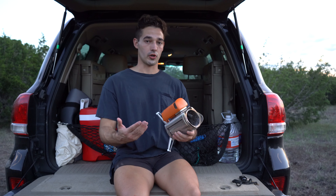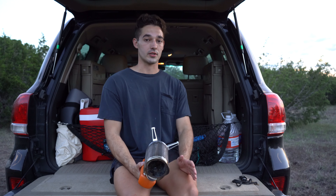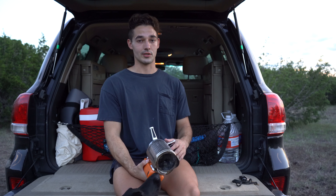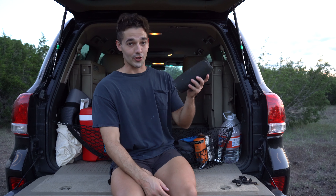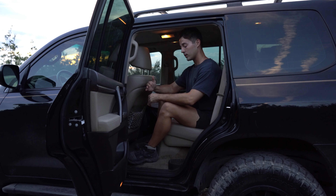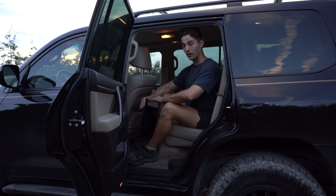For cooking on the road, I have the BioLite camp stove — it's a genius design. You feed wood into it, and it's basically a battery-powered fan that can also charge your phone, so it acts as a power bank. It spools up, you light something inside, start feeding wood in, and it even comes with accessories like a camping grill or a kettle to boil water. Super cool — I'll show it in another video.